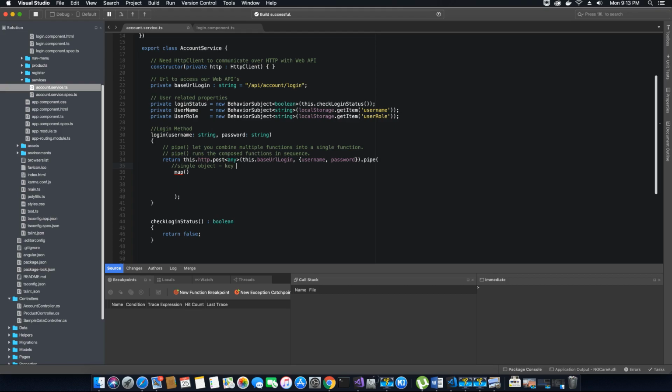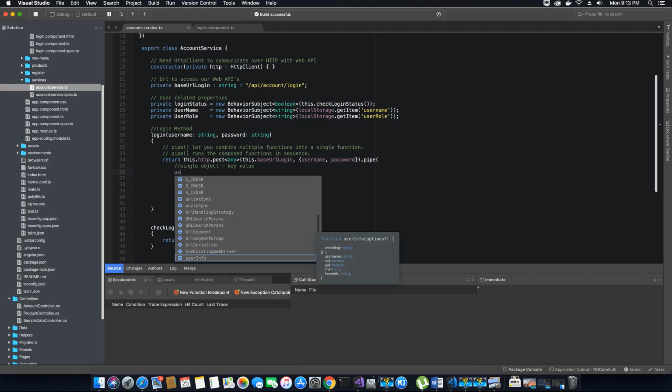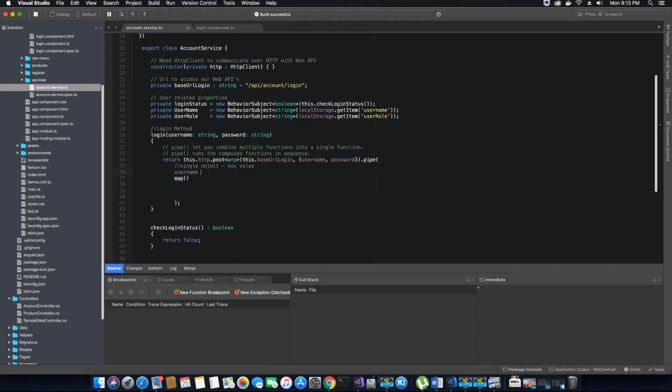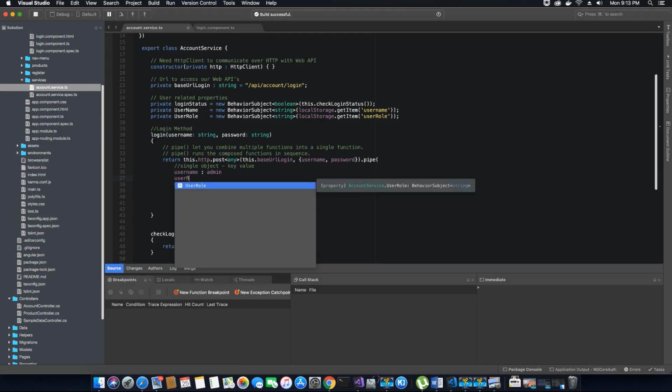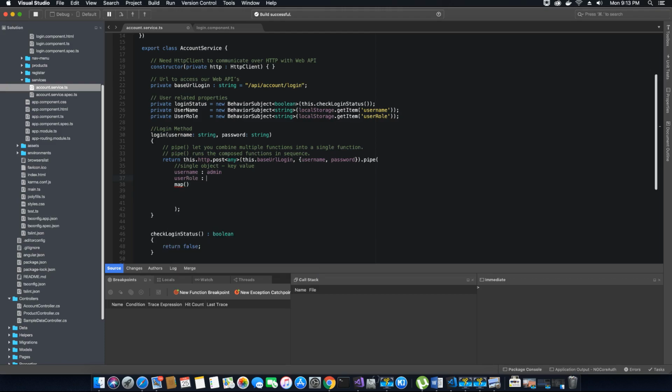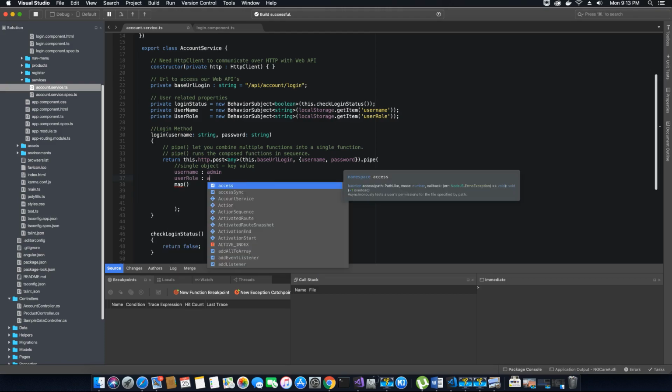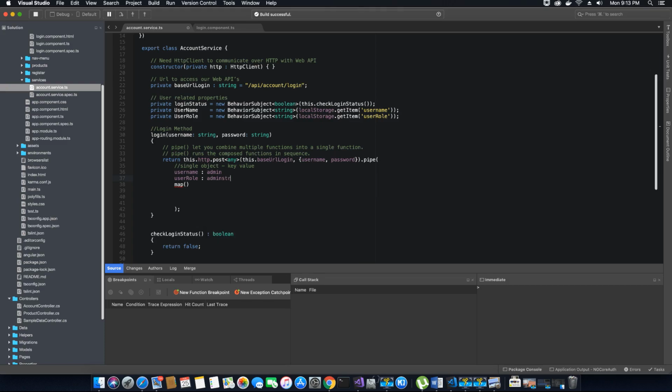So we are not going to receive separate values like the username, which is admin, and the user role, which is administrator. We will not receive these values separately. All we are going to receive is a single object that will contain all these values.